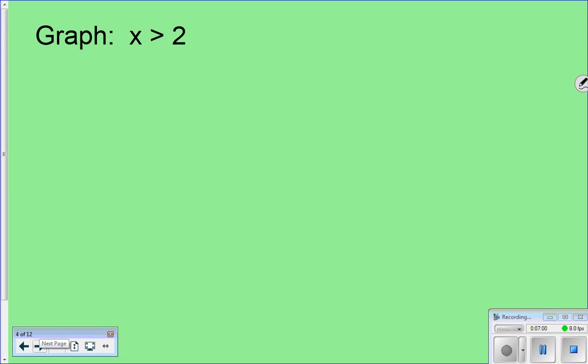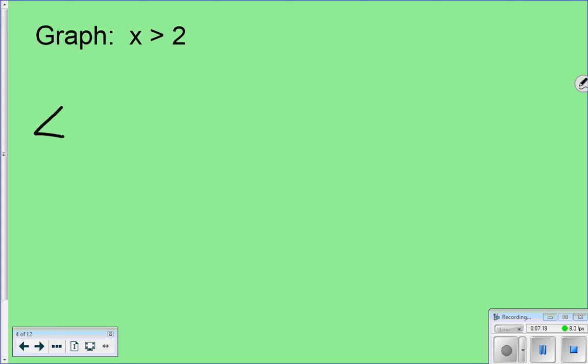Okay, so then what we're going to do is we're going to graph. Remember the first part said writing and graphing? So we're going to start with the graphing portion of this. Okay, so before we graph, there's a few things you need to know. I'll have to show you. So the first thing you need to know when you graph, two things.